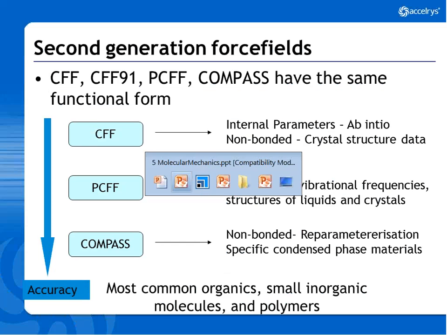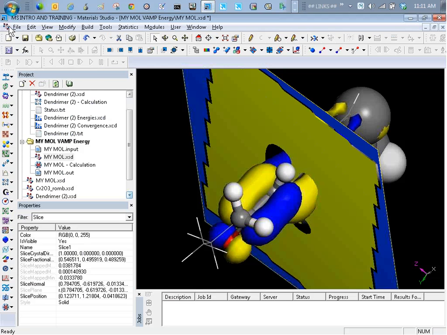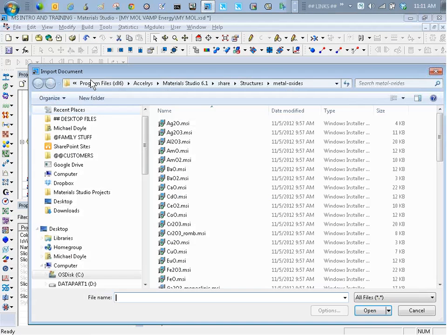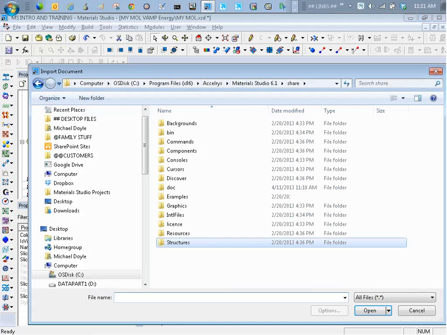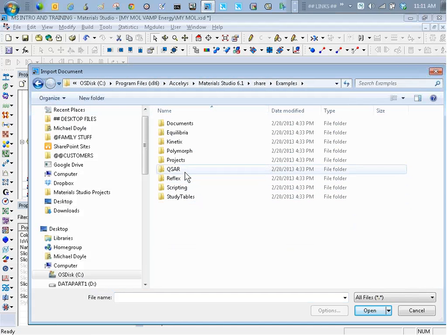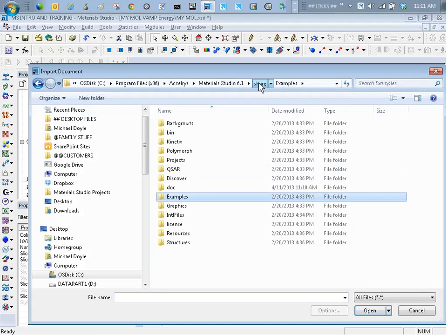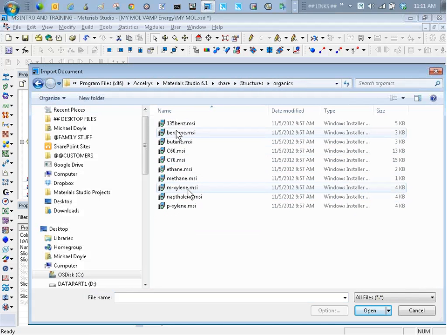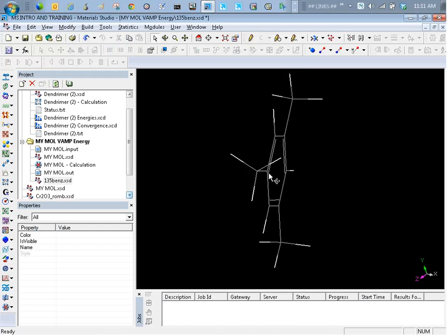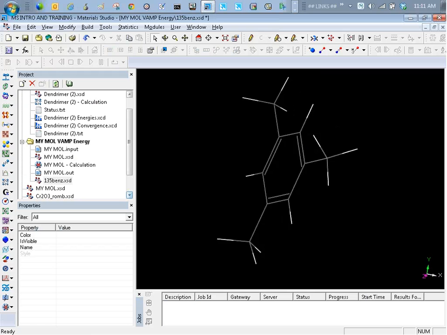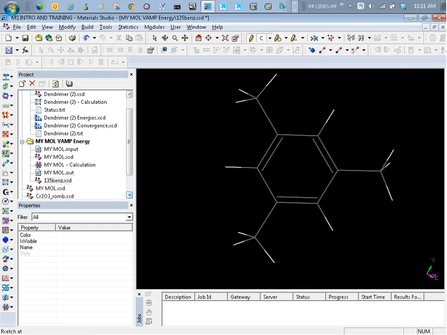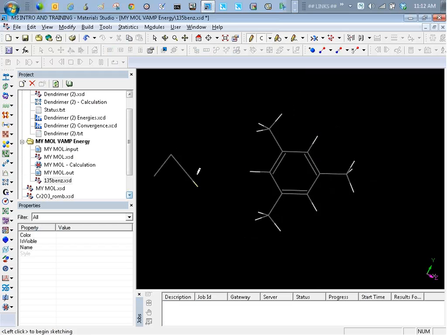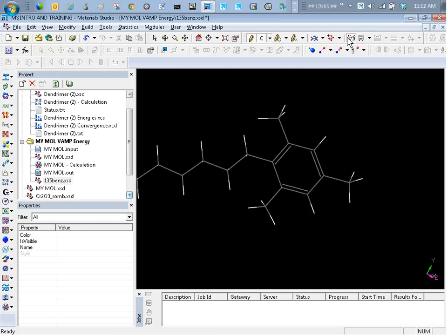So if I were to take one of our molecules that we constructed, or in fact, if I were just to import a new molecule, right? So let's just import a basic structure. Let's take a simple example, an organic, a 1,3 benzene, right? And then let's add some little chain to that, so it's a bit more of a challenge for it. So again, sketch, sketch, sketch, connect, right? Add hydrogens, sort it out, clean it up a bit, right?